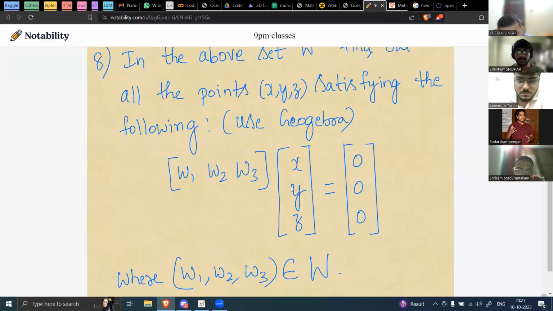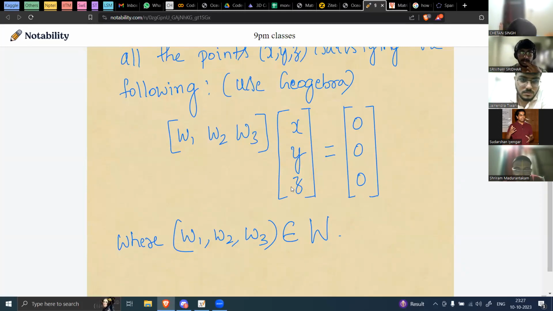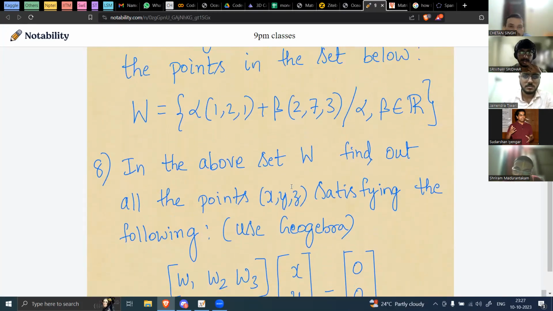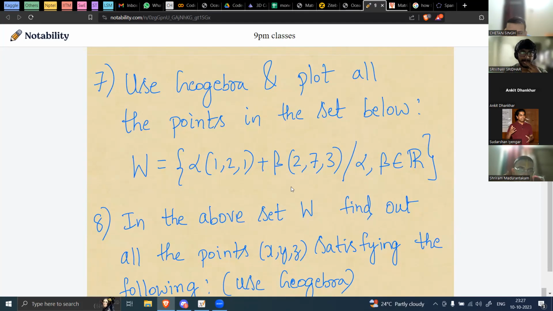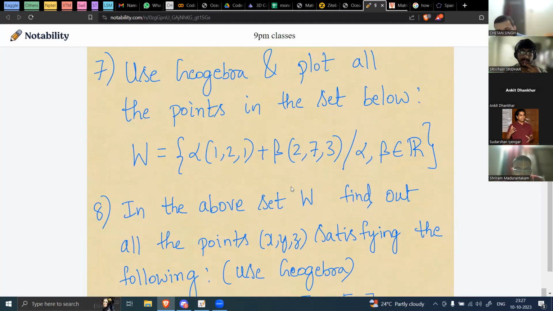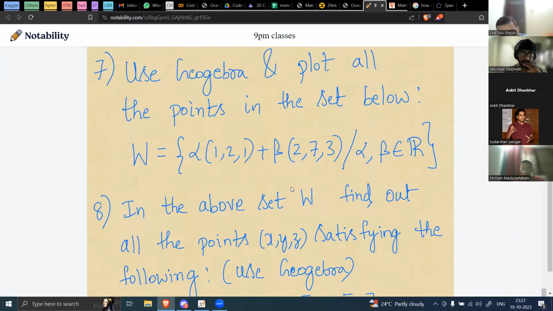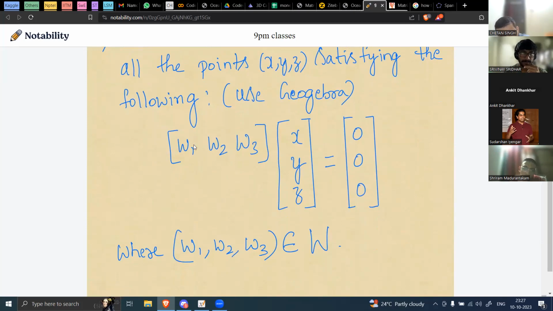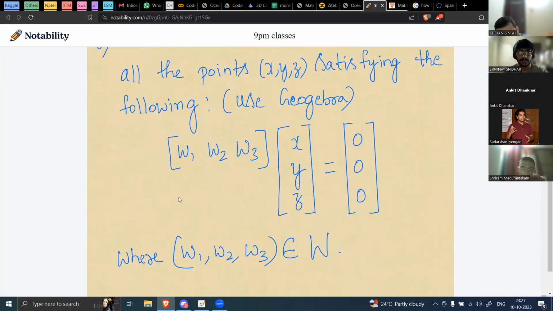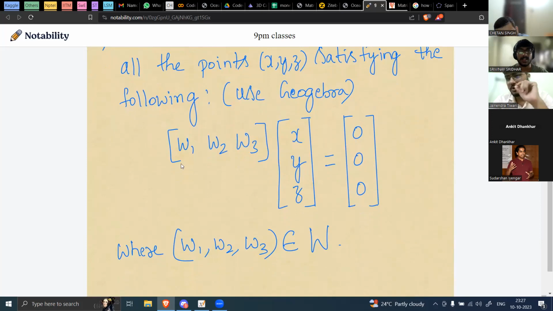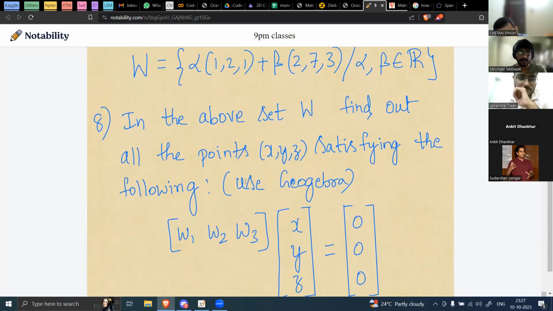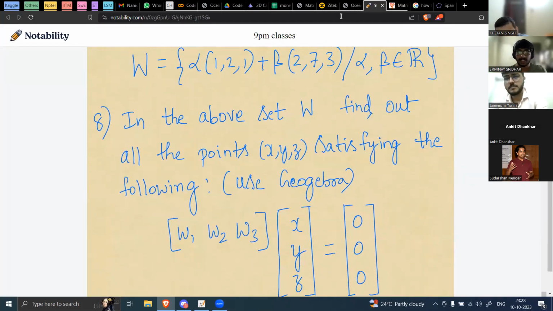Then how do they come from the set? Think of W, capital W, as points. They are the points that lie in the plane. A point in itself is x comma y comma z, right? That's just a notation. I have drawn this and included it in the chat. The coordinates of that point are represented by W1, W2, W3. So W1 would be one of those coordinates, right? Okay, that's better, I understood.